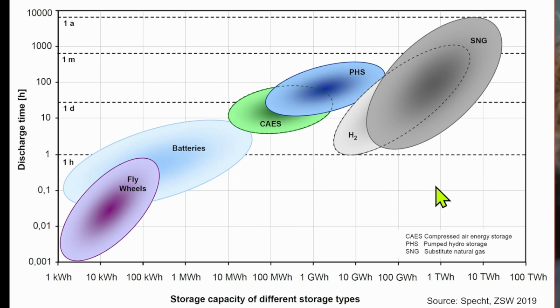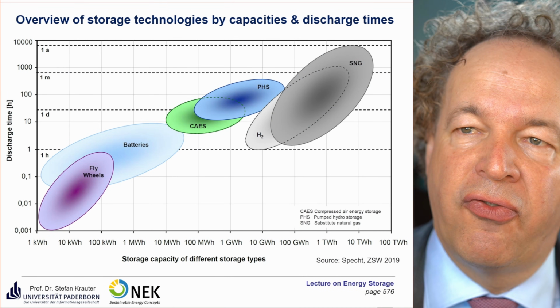What we'll discuss today is first, in light green color, the hydrogen storage. Then we will switch over to methane storage, a substitute natural gas, in dark gray color, which is available in the terawatt range, and also it can last for several months, up to a year of storage. Then we will go over to the battery types of storage, which is available in the range up to 10-20 megawatt hours, and usually it's applied in discharge times of a day or of several hours. But let's go first for hydrogen storage.